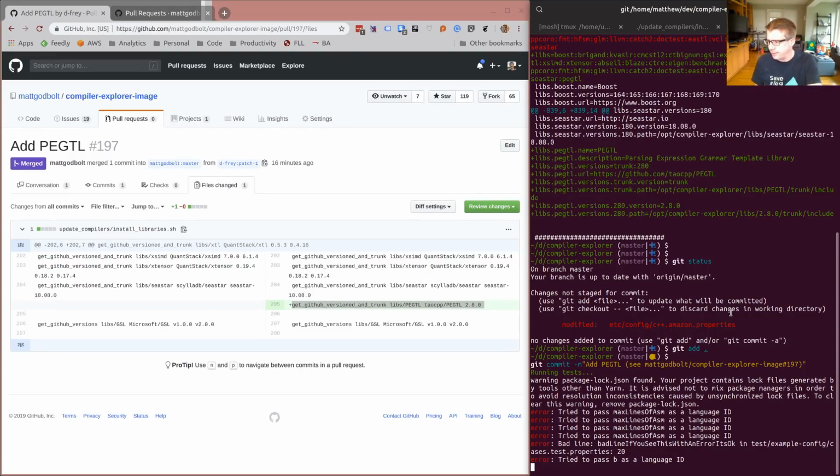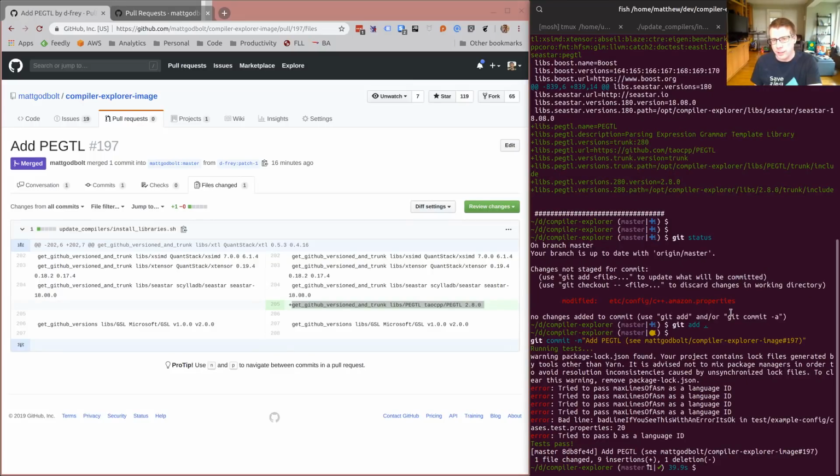Nice cup of tea. And these errors that you can see, rather unfortunately, are expected errors. They're like us testing the error system, and it still prints the stderr in this instance, which is unfortunate. But if the test passes at the end and it says everything's fine, everything's fine.